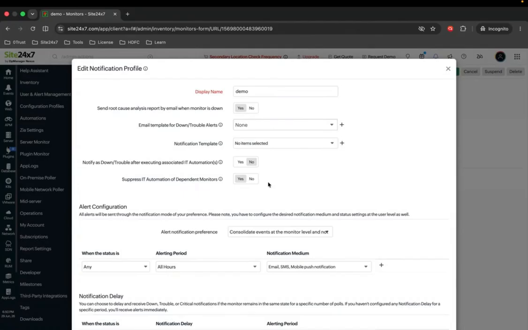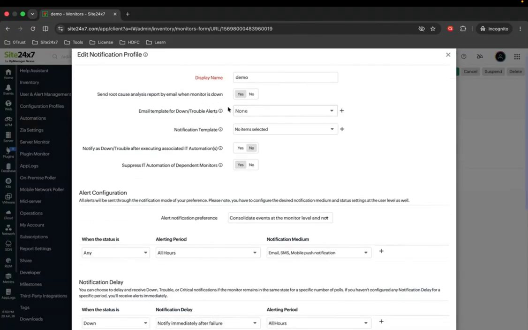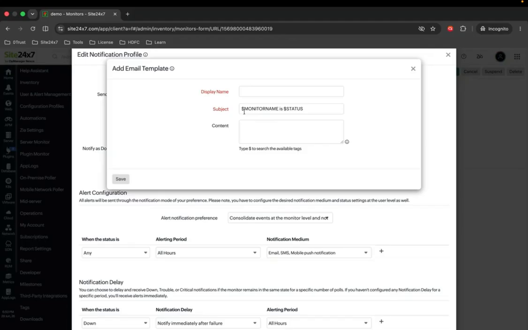So let us say we have this notification profile. We have a name, and if you want to send the RCA every time a monitor goes down, we have the option to enable it. We can also create email templates, like your subject line has to look like this based on the global parameters, like the down reason, or the monitor name.